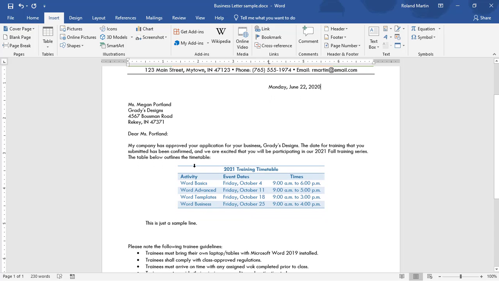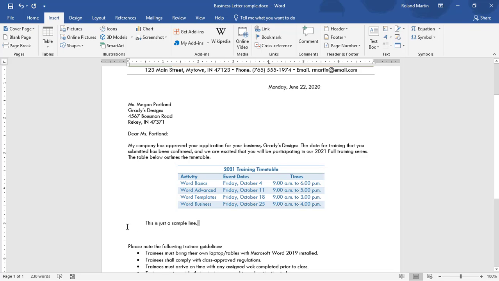Another option that I've already created here, but we can do another one, is to insert a table. And once you know the size of table you need, how many rows and how many columns, then it makes this much easier. So before you go putting a table in, you need to kind of draw it out in your mind or write it out as to what all columns you're going to have and how many rows you want. Now you can add and delete later on, but if you know what you want to put in on the front end, it makes it much easier.